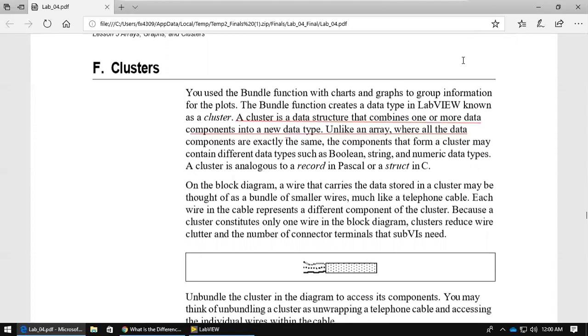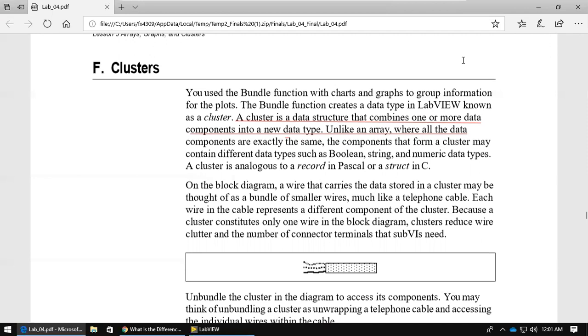Like in an array, you usually have elements where all the data components are exactly the same. In a cluster, it can be a collection of different data types. For example, it can be a numeric indicator and a Boolean indicator or string indicator, all of them grouped together as a cluster. So this is similar to struct in C and record in Pascal if you have learned it before.